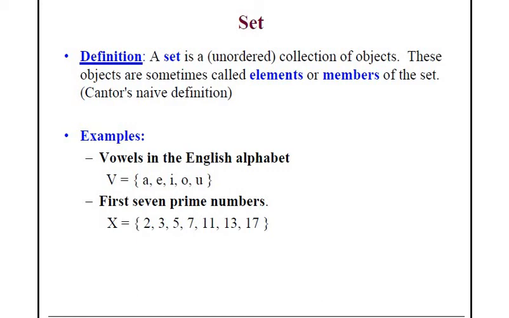So it's actually a collection, no doubt, but a collection of some objects which are called elements or members of the set. An important point is the objects must be well defined. If we are not able to define the objects, then it will not be possible to collect the elements, the members. So it's simply a collection of well-defined objects, and obviously no order is maintained. So it is always unordered.